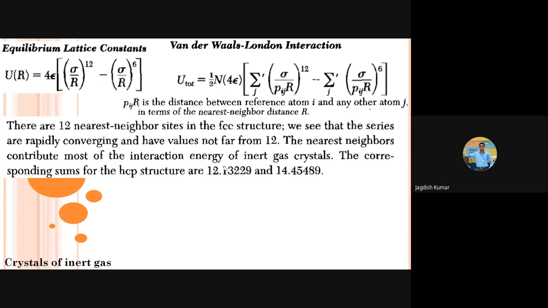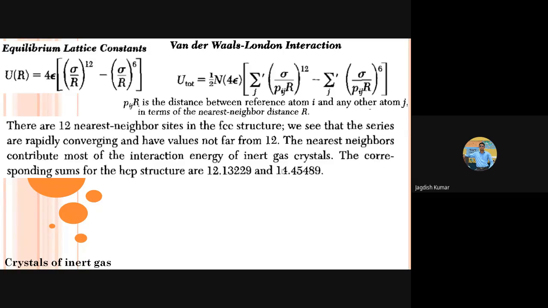The corresponding sum for HCP, this will turn out to be equal to, for HCP and FCC, I hope you remember that we had discussed in one of our lectures that HCP and FCC structures are identical in a sense that both are 2D hexagonally stacked layers. I mean 2D hexagonal layers stacked in specific order. So for HCP, it is AB, AB, AB type of stacking. For FCC, it is ABC, ABC type of stacking. And interestingly, in both cases, the number of nearest neighbors is 12 only.